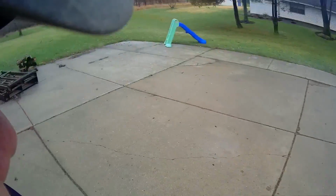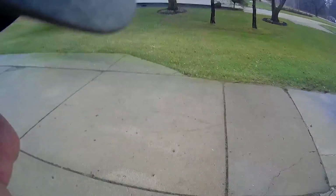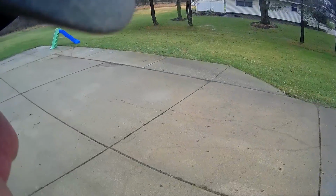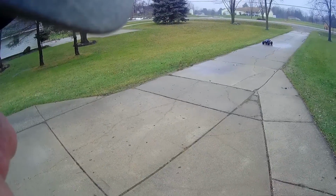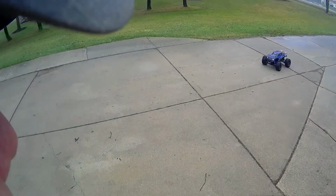If you got one of these X-Maxxes with a slipper clutch in it still, and it gets wet, you'll hear that fluttering real bad. Just do a couple easy passes. You want to ease on up to pretty high throttle and then ease into the brakes. You do that a few times, that slipper's going to dry out. I don't know what it is, but that's been my experience.